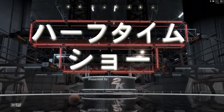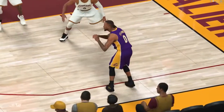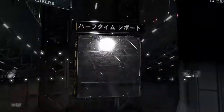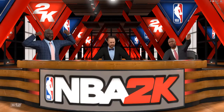It's the 2K Sports Halftime Show. Ernie Johnson here with Shaq and Kenny, and a favorite time of the year as we're halfway through a competitive matchup for the Lakers in the first quarter. They did jump out to a lead in the opening period, but 4 points was the biggest it got. They just exploded. And that'll do it for us. The third quarter about to begin.